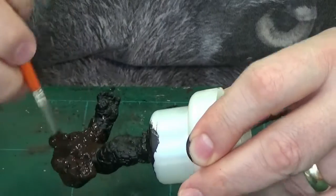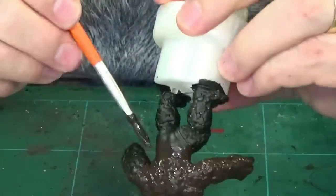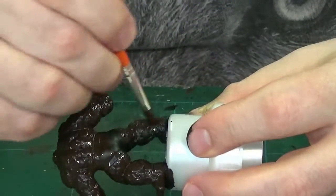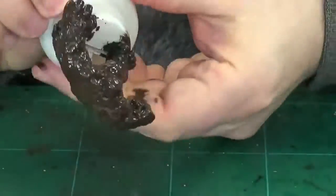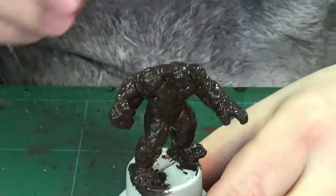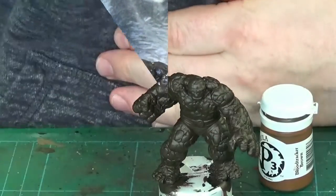It's a nice easy one this — a real pleasure to paint because of the ease of the pose, more than anything. You just want to get it all over, not worrying too much about it, just slap it on there. I attached him — he's a metal figure — on to this holder, which is no more than a fabric conditioner top that you use for your washing. I just cut a slit in it and glued him with super glue on top of it.